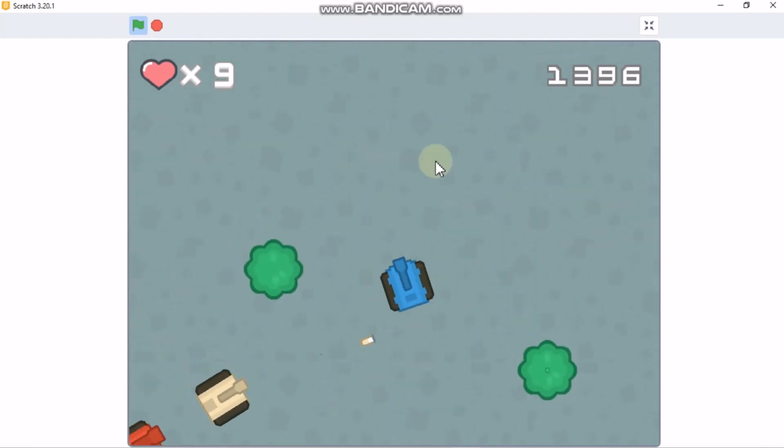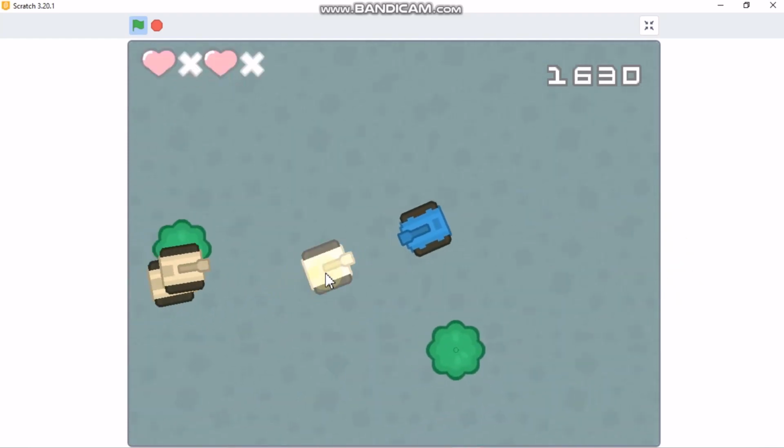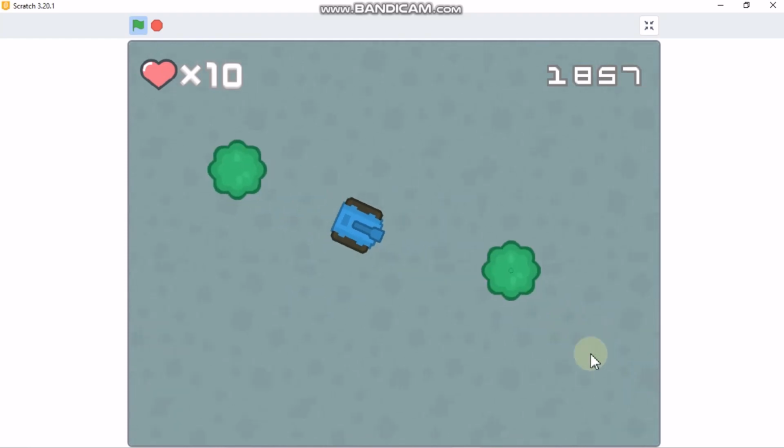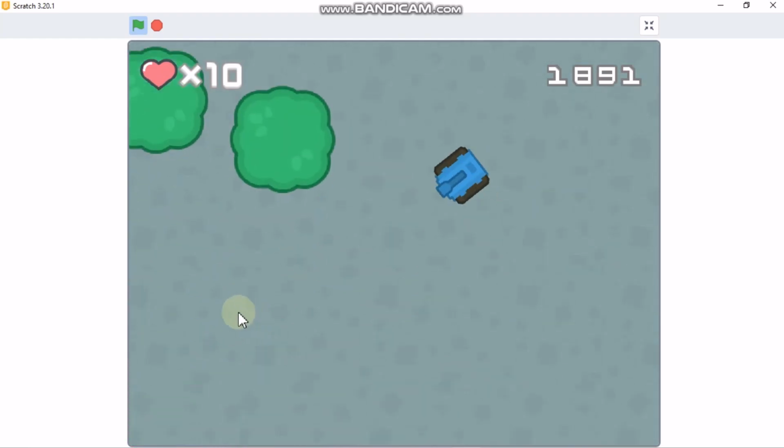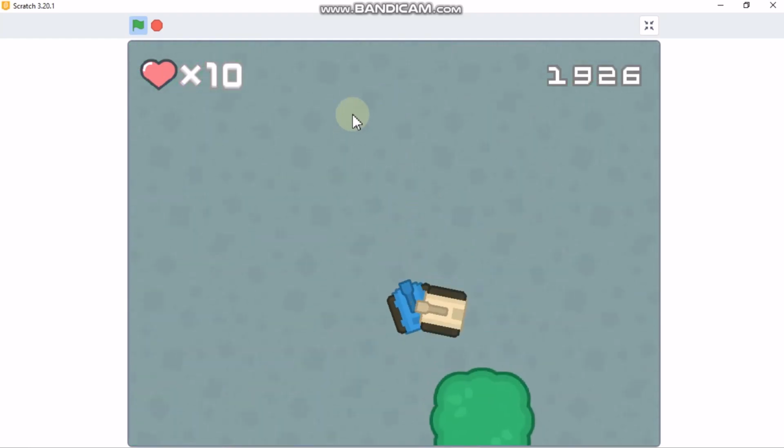You can see there's also power-ups. So the star power-up increases our score.